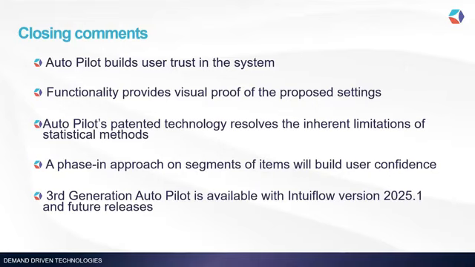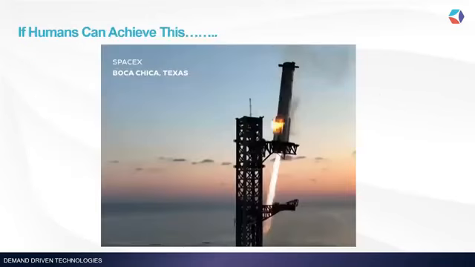And obviously, from an implementation of a new technology such as this, it's a good idea to use a phase-in approach so that users can gain confidence, bring in the steady runners first, and then get into the more difficult ones. This is the third generation of autopilot, with all the enhancements we've been making based on all the feedback that we've been getting. So we think we've really started turning the corner here in terms of a real stable platform, getting us the right kind of results and doing it with a lot of visual representation. And I'll stop on this and then we'll take the questions.